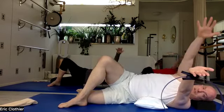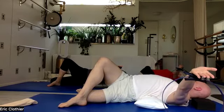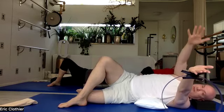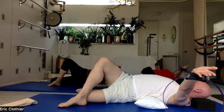Such a treat. Lift, open, twist, rotate. Easy, big old inhale. Good one. And then return, three, two, one. Lift, open, twist, spiral, stretch. Big inhale. You got it. And then return, two. Lift, push in that circle, twist, rotate. Ginormous breath in. Oh my gosh, and then we're going to return.